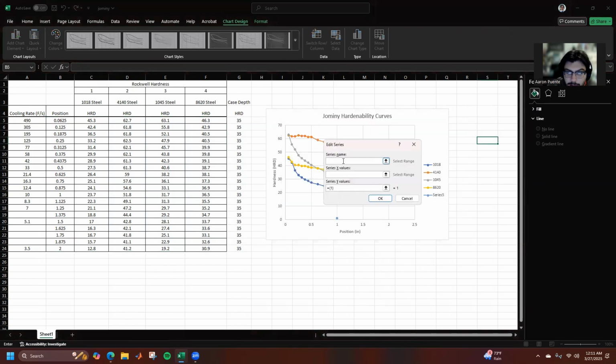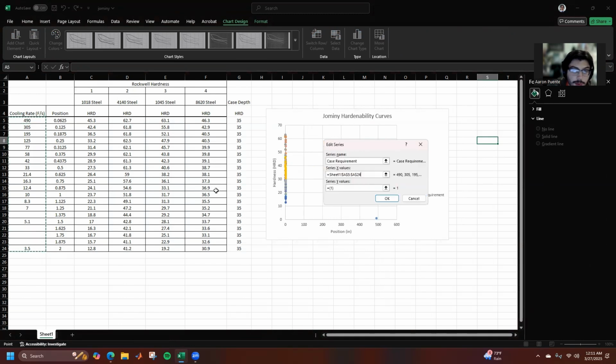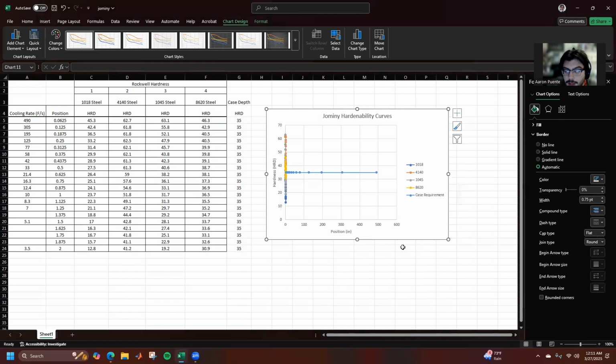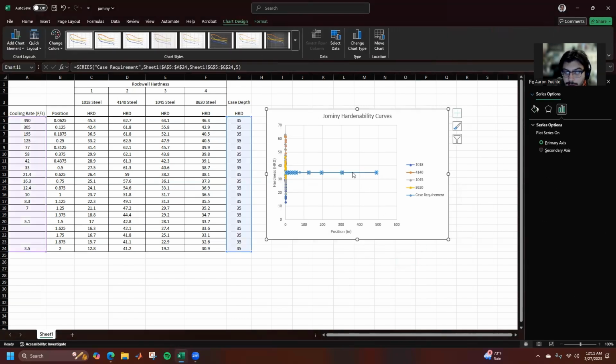We're going to add, let's say, a case requirement. For the X values, let's choose the cooling rate, and then this case depth column. Right now the graph looks weird, but just stay with me.